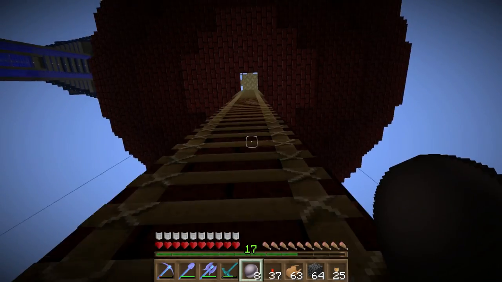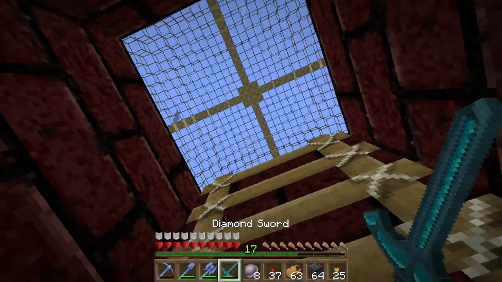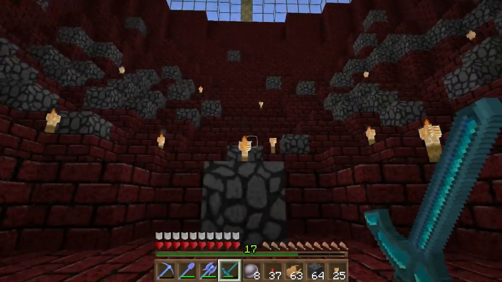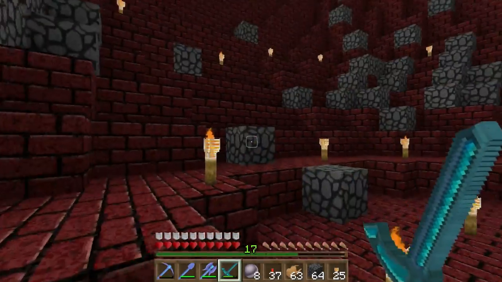Okay, so let's go up and do a bit more work on this. Remember, this is just the shell of the farm. There's nothing in it yet. Be careful, because I've had spawns in here already. There we go. Okay, it's all good. I've brought hoppers and stuff over. All right, let's get to work.